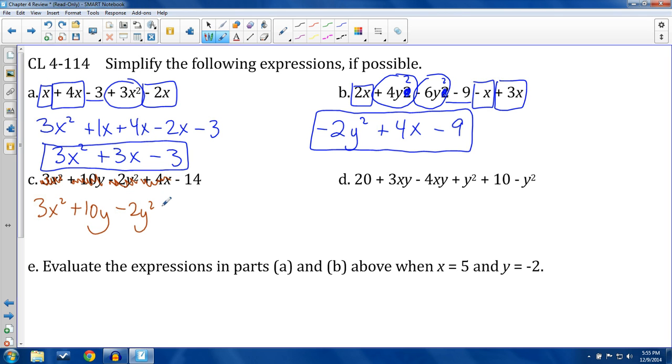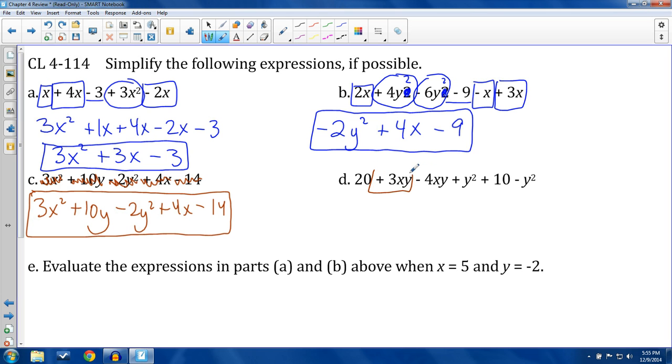I'm sorry for that. But hey, it's just another method. Minus 14, nothing can combine. This is your final answer. Don't try and combine things that cannot. You're adding things, and they can only combine if they end with the exact same thing. That's the letters and the degree of it as well. X squared does not combine with x. Okay, and finally, these xy's don't end the same as the y squareds do, so those won't combine either.